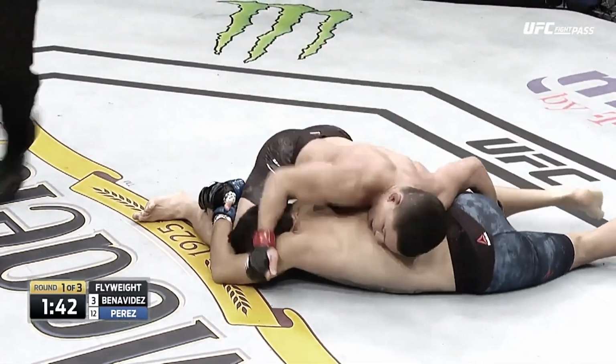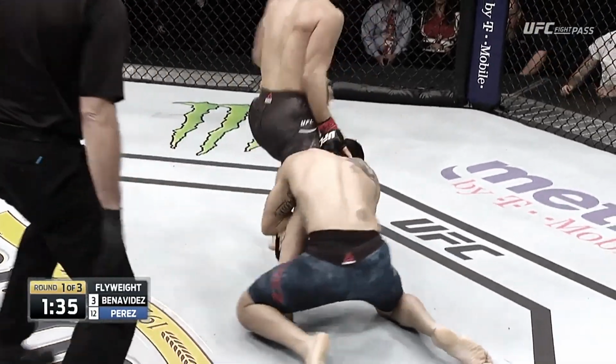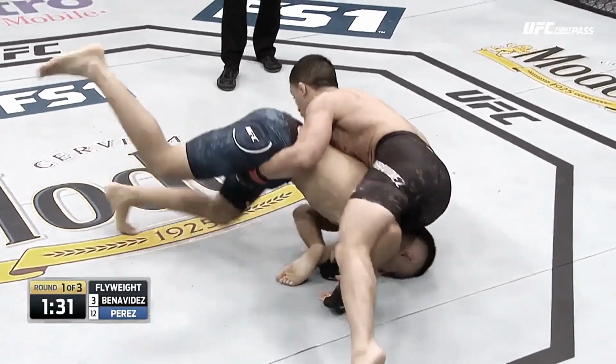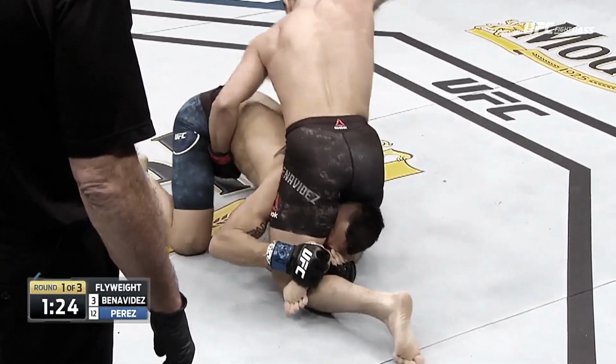And hammering away is Benavidez. This could be it if he doesn't move. Well, he's got to watch the back of the head there, right behind the ear. Whoa! Oh, just happy fighting. Whoa! You cannot do that to a fighter. You cannot step in like that and then go back in and make them fight.